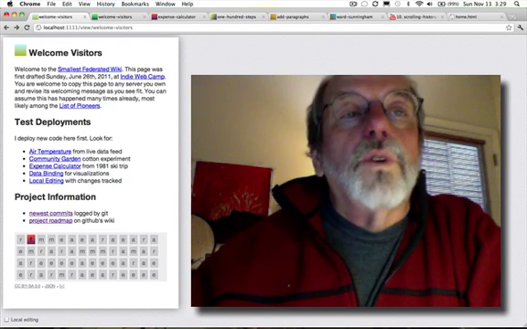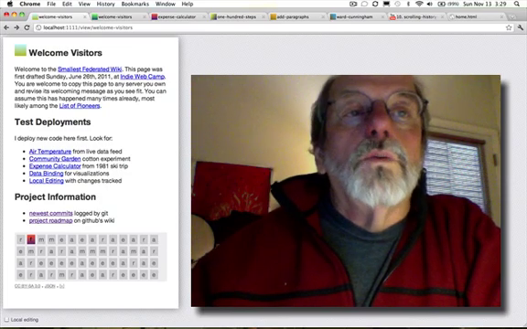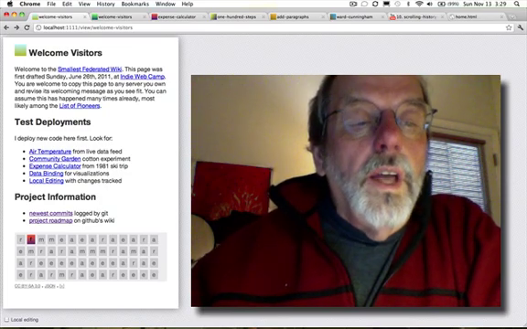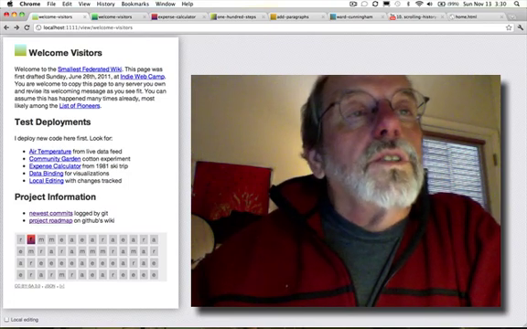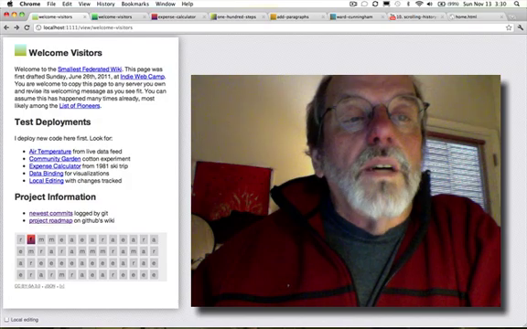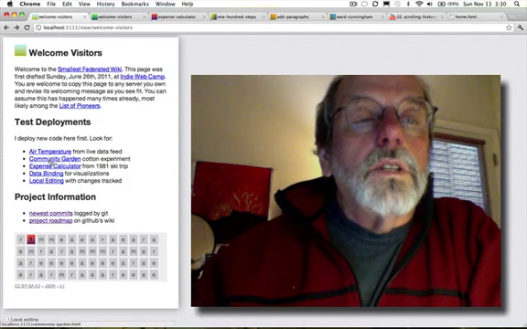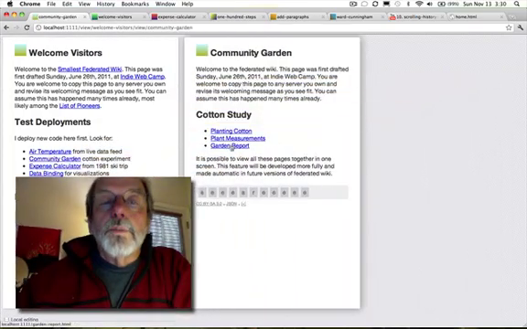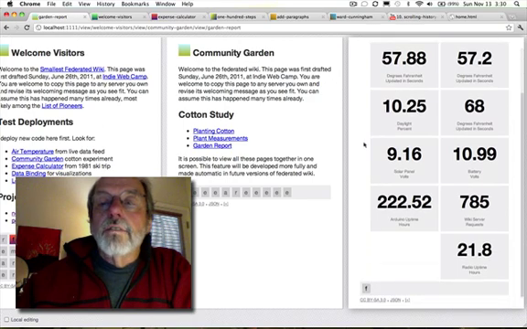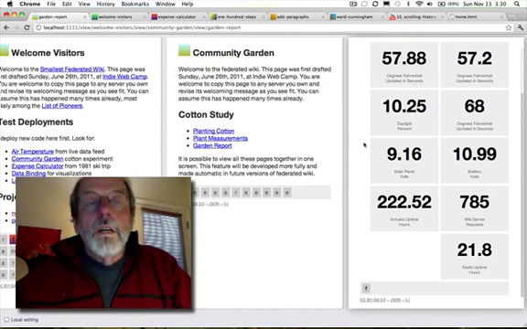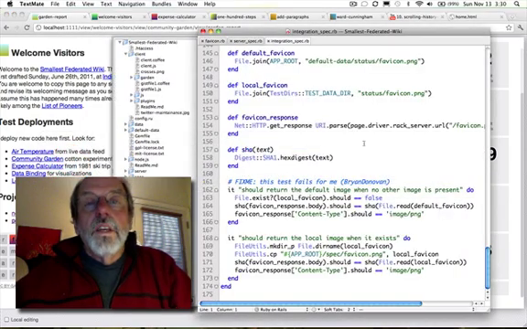I think I've shown that to you before, and I wanted to mention that Russell Senior, who's helped us get connectivity out in the community garden, has really adopted that and has done a lot with it. Let me just show you some of the stuff that he's done. I think I flipped through here before, but this garden report just shows the variety of measurements that the device is making, and it's generalized to do a lot more of that.